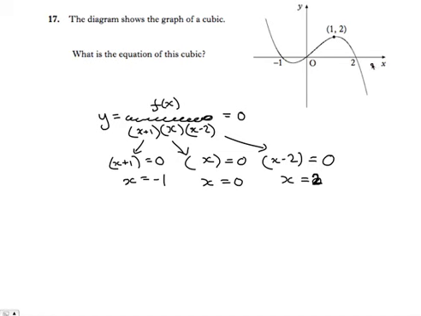So it would appear that the formula for this curve is y equals, and it's the product of these 3 factors, one coming from each of the points where the curve crosses the x-axis. Let me put just the x at the front. Then there's an x plus 1, and then there's an x minus 2. That would be fine, however there is a problem with that. There are a host of cubic curves that can be drawn so that they cross the x-axis at these 3 points.